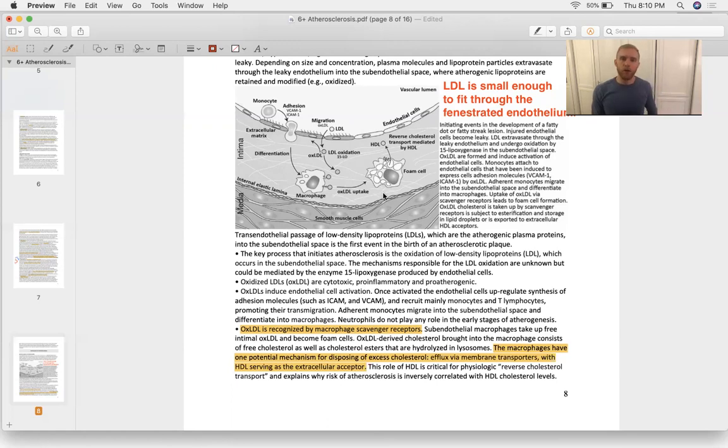esterify these cholesterols. And when you esterify a cholesterol or a lipid, that means that you put an oxygen on the end of it and you attach that to a carbon of some sorts. And when you esterify a cholesterol or any lipid, that means that you can store it within a lipoprotein and transport it back to the liver. So whenever you esterify all of these foam cell lipids, you are effectively saying goodbye tunica intima, hello liver, with all of those fats, and then the liver can push it out of the body.